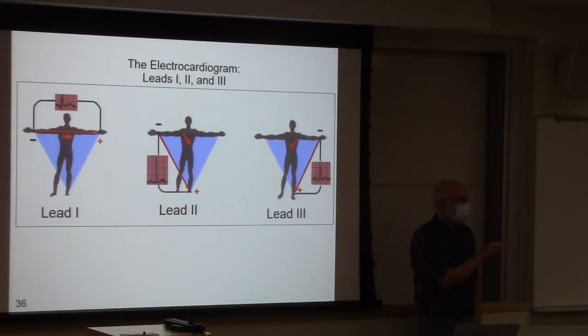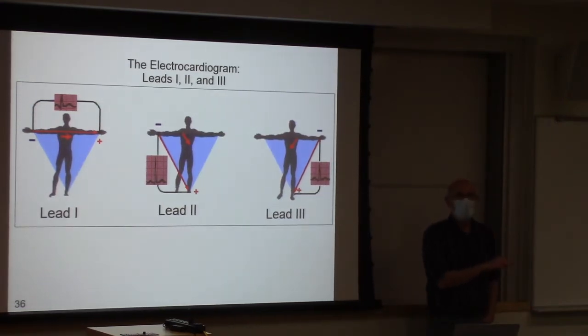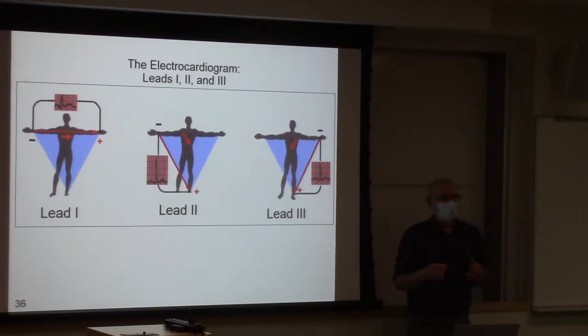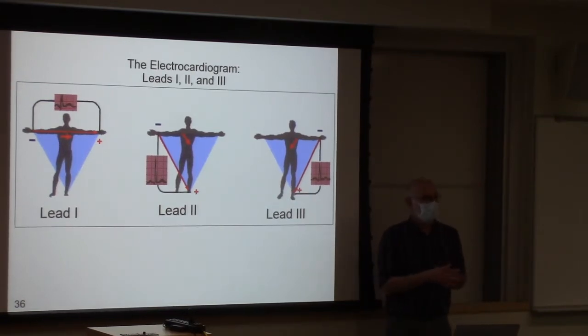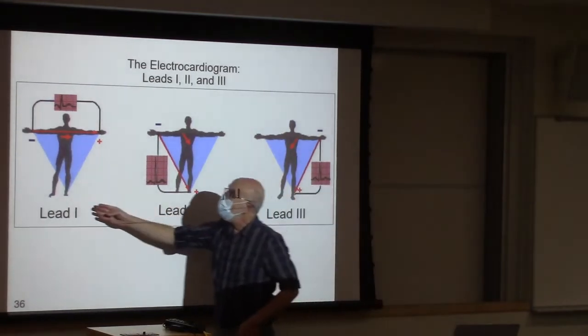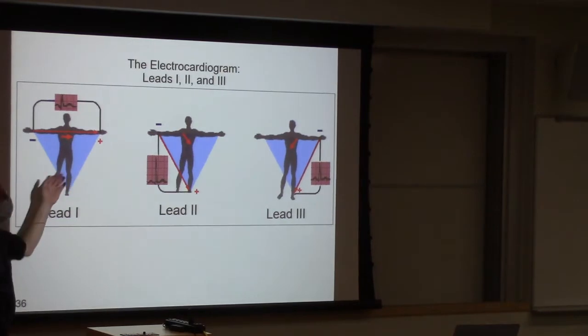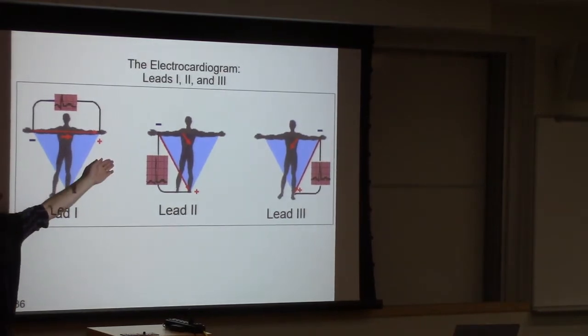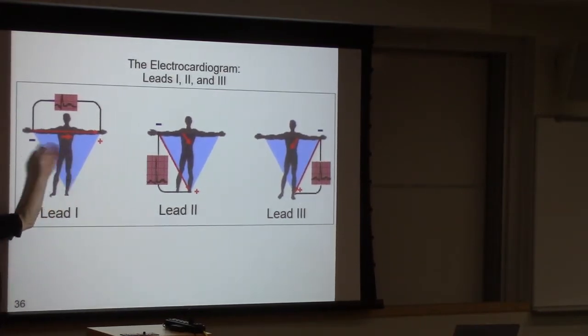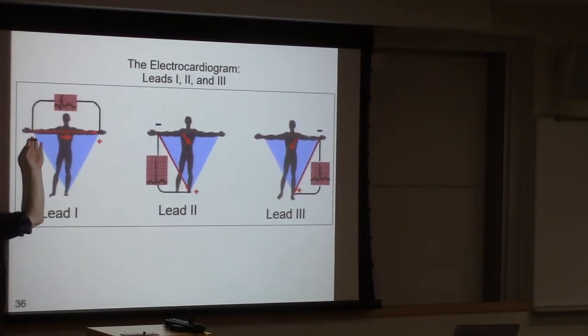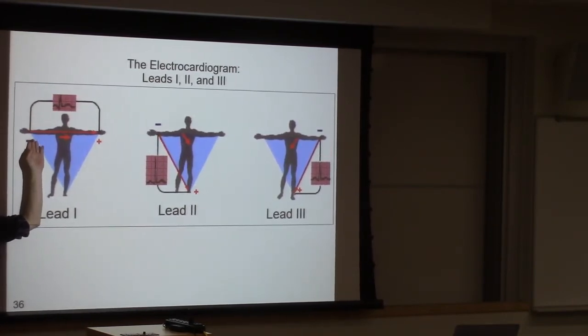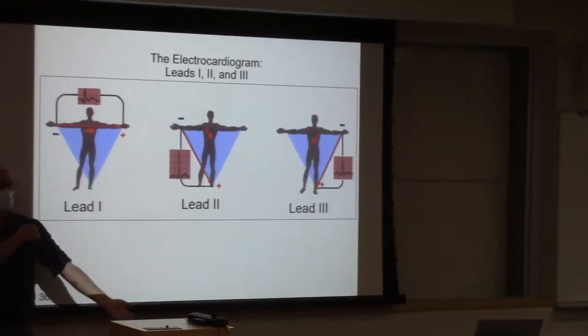Okay, now we're getting to Evan's question about where on the body we're connected. And we're going to work our way to answering CJ's question about why they're different in different electrodes. So lead 1 is connected, let's not worry about negative and positive. One of the electrodes is connected to the right arm, and the other is connected to the left arm.